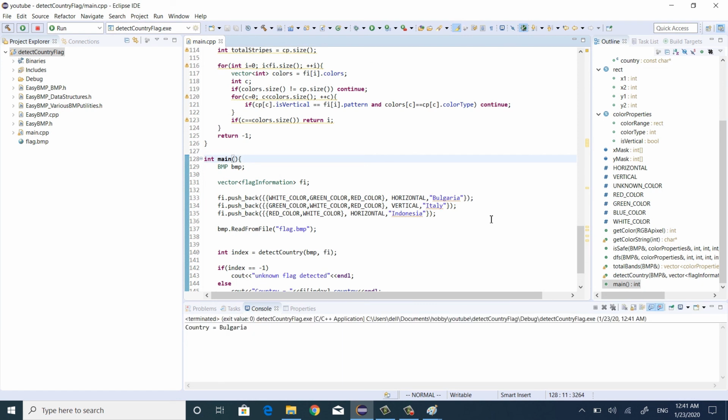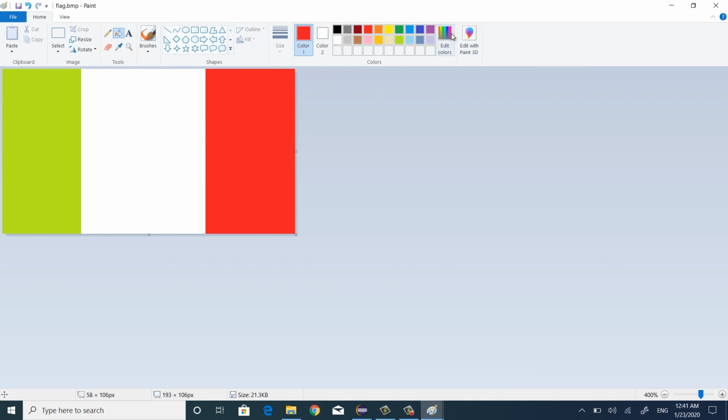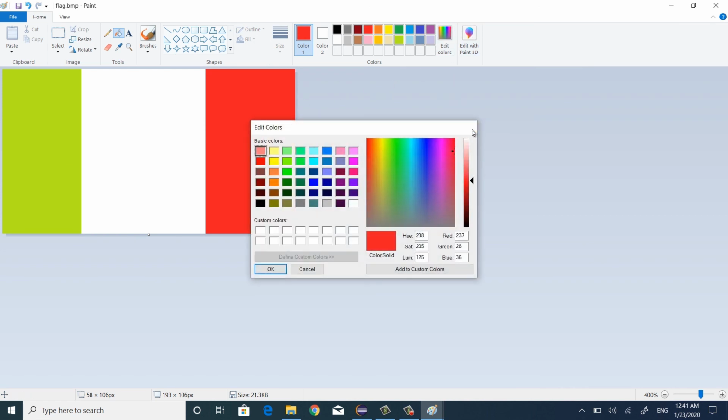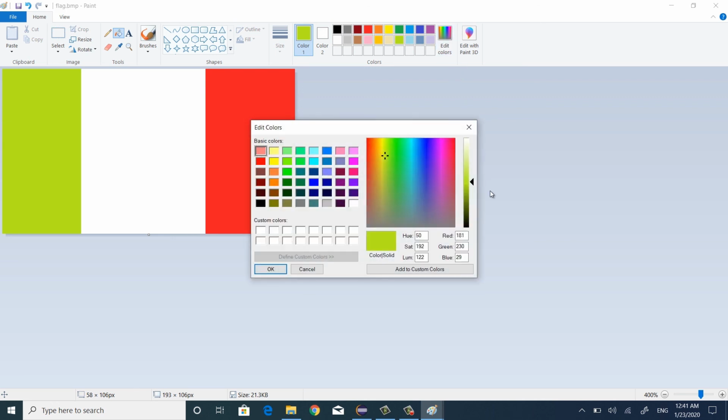Oops. Why does it say Bulgaria? Is it because this screen is not working? Let's check for this screen. Let's check the values. It should work.